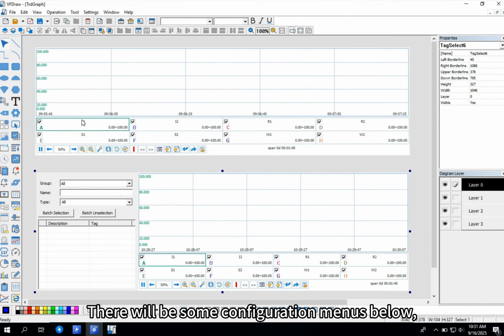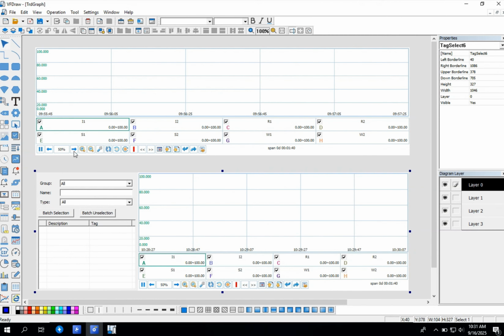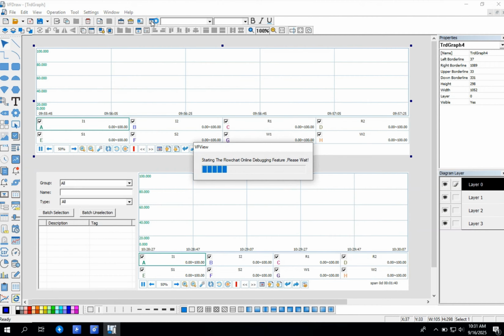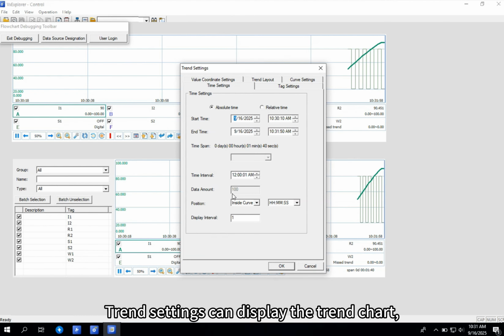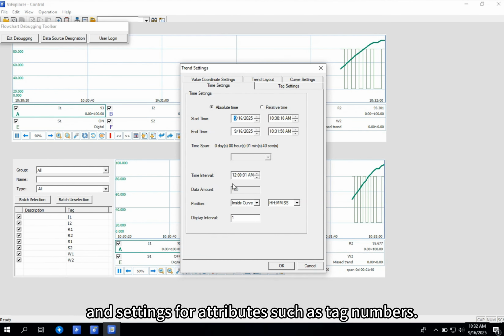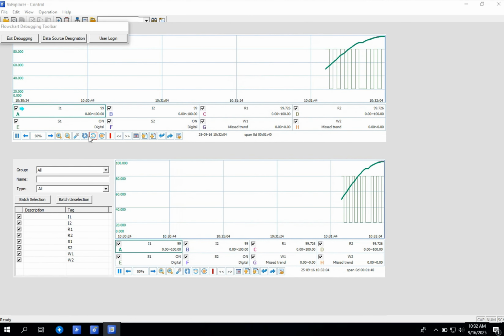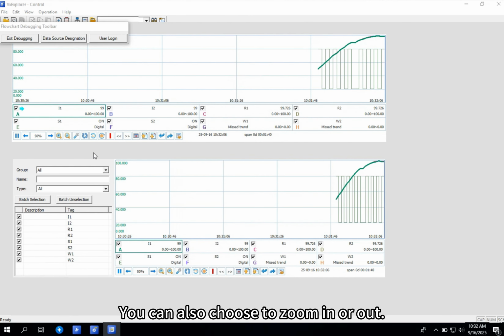There will be some configuration menus below, such as state switching, page turning, and trend settings. Trend settings can display the trend chart, and settings for attributes such as tag numbers. You can also choose to zoom in or out.